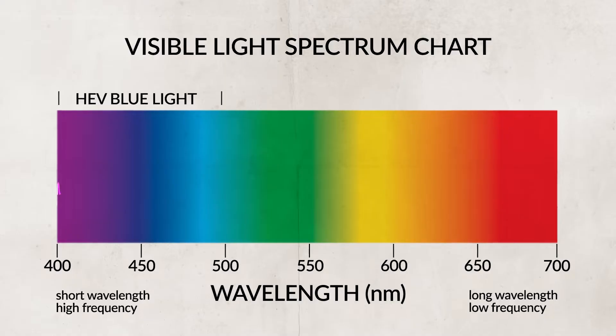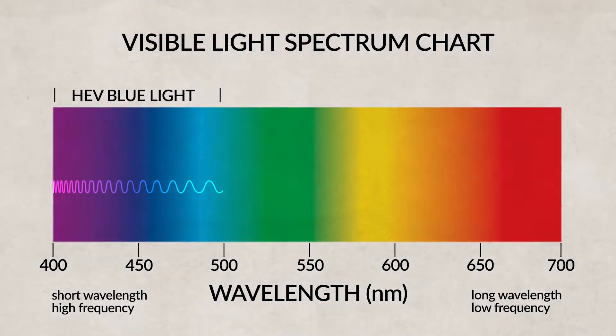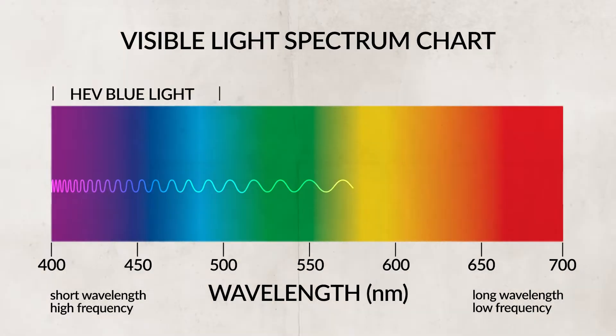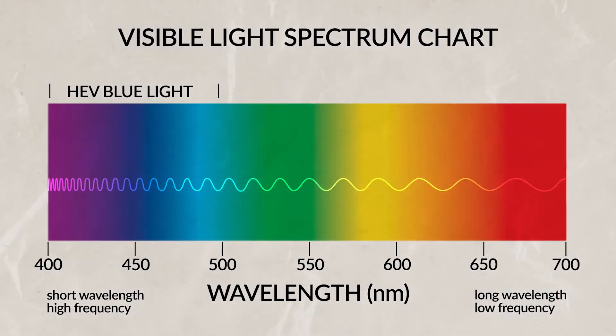We've gone over the structures of the eye, but we still have to talk about light and how we process sensory information. Light radiates from a source in waves, and different waves have different frequencies — different frequencies correspond to different kinds of light and different colors. When looking at light waves, we examine the wavelength, which is the distance between each peak. Short wavelengths are often seen as cooler colors like blues and purples, while longer wavelengths are perceived as warmer colors such as reds and oranges. We also have amplitude, which determines how intense a color will be.